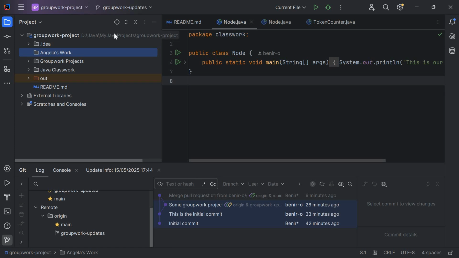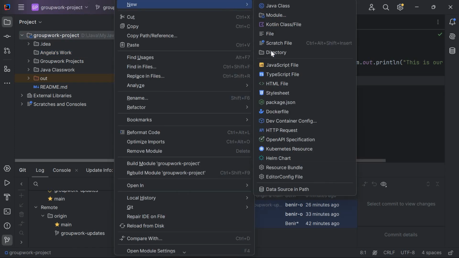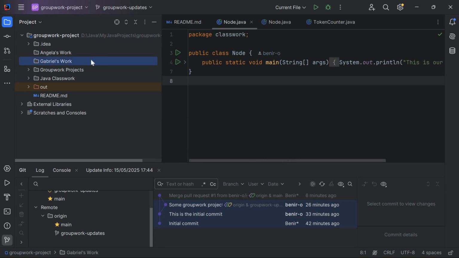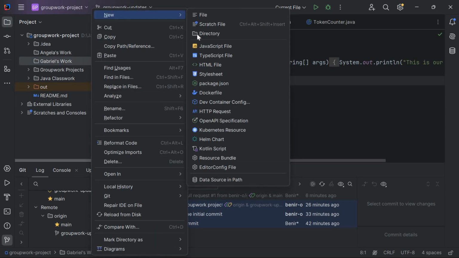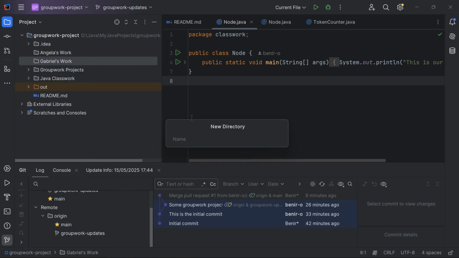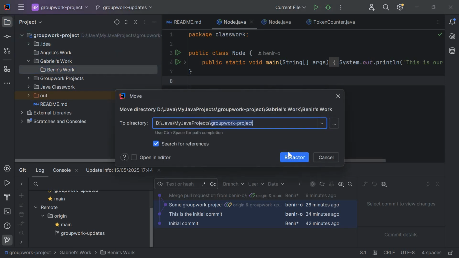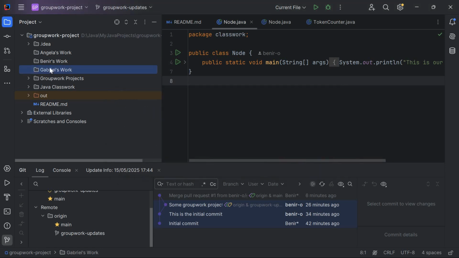If it's Gabriel's work, you name your directory Gabriel's work. If it's my work, again, I name my folder Benir's work. Sorry, now this is under Gabriel, so I'm going to move it here, refactor it.